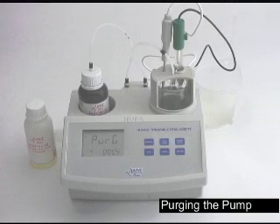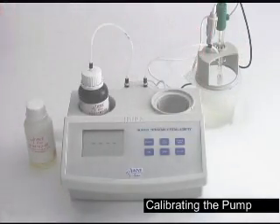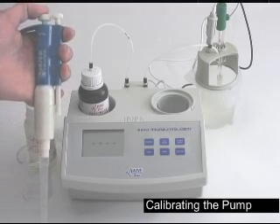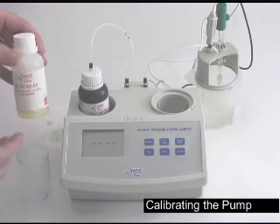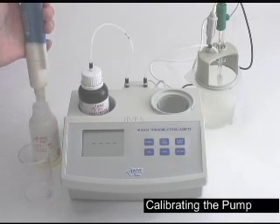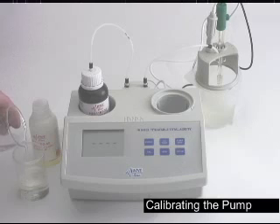Once the purge is done, we're going to move on to calibrating the pump. Remove the cap and the beaker with the titrant. Take a clean beaker and add the stir bar. Take the auto pipette that was provided — this is a two-stage pipette. Go down to the first stage, push it into your titrant, and lift it up. When purging it, you'll use the second stage. Make the 84102-55 standard — again, first stage — and place it in your beaker. We're going to want to fill it to the 50 milliliter line with deionized water for the probe to be able to read it. Make sure you use the same deionized water for your calibration that you're going to be using for your testing.